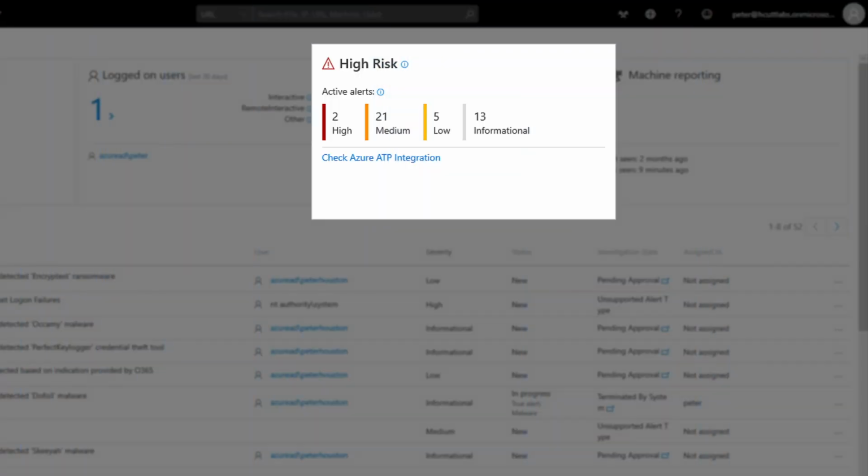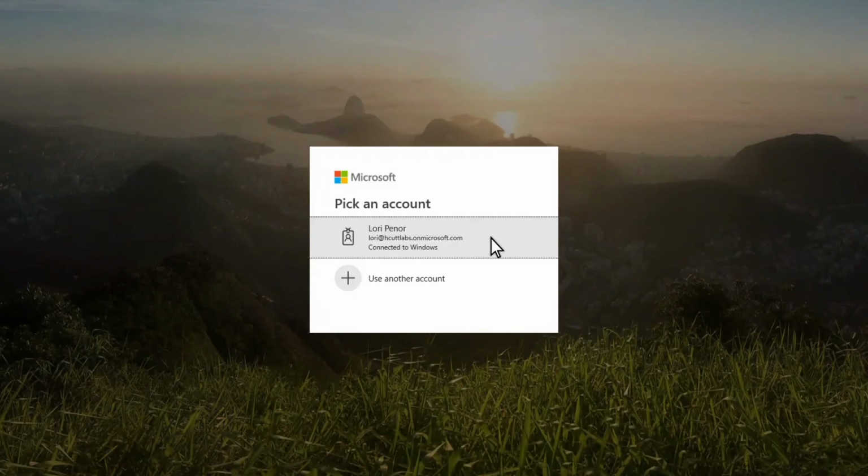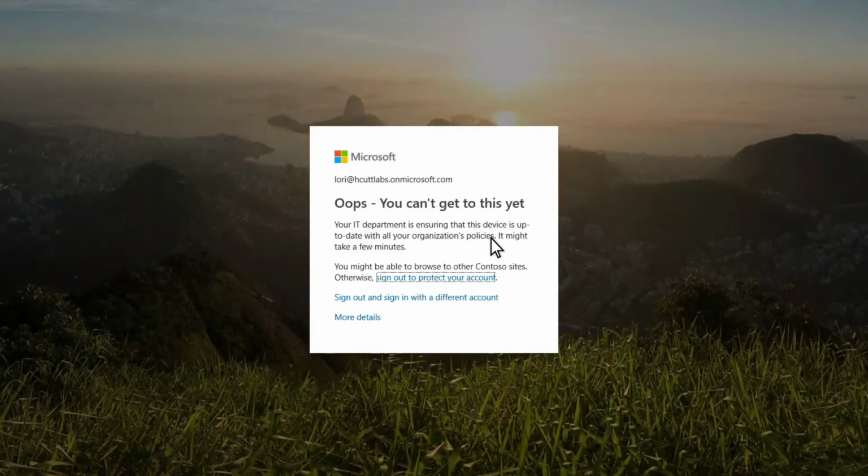This device is at a high risk level due to a number of unresolved security alerts. As expected, the Microsoft Intune compliance policy marked this device as not compliant. A little to the right, you also see the device risk level from Microsoft Defender ATP. Based on this, I expect the Azure AD conditional access policy to prevent any user on this device from signing into our cloud apps. Signing into a SharePoint online site seems like a surefire way to test this theory. And, as expected, the policy blocked the sign-in.